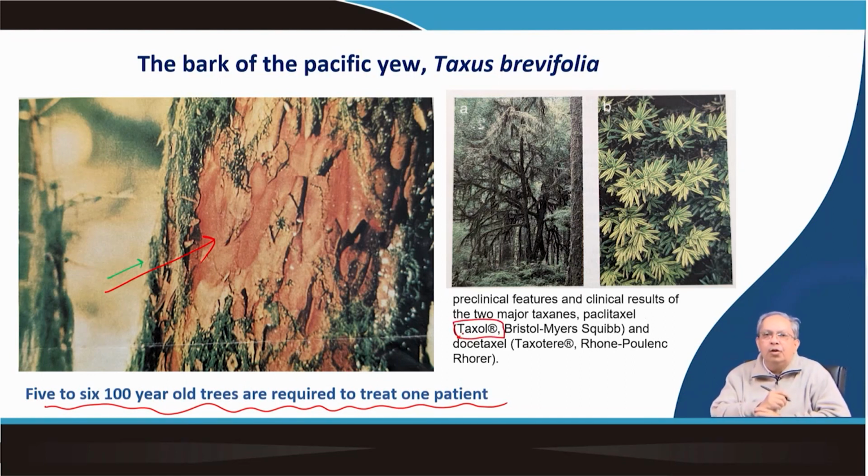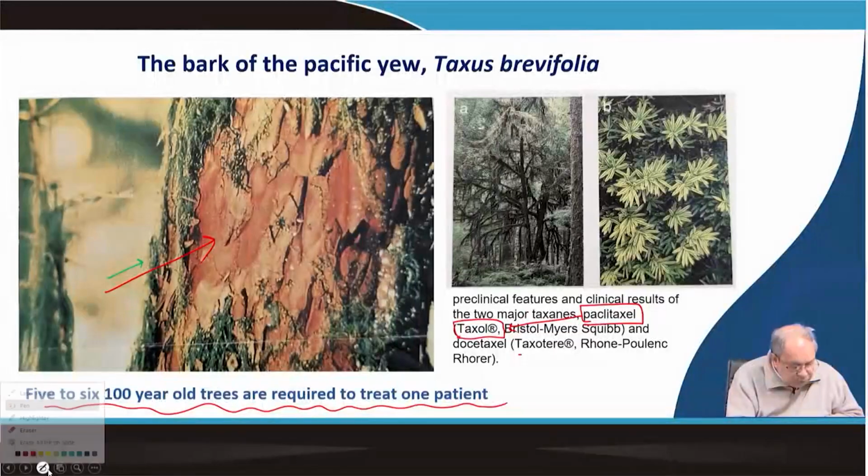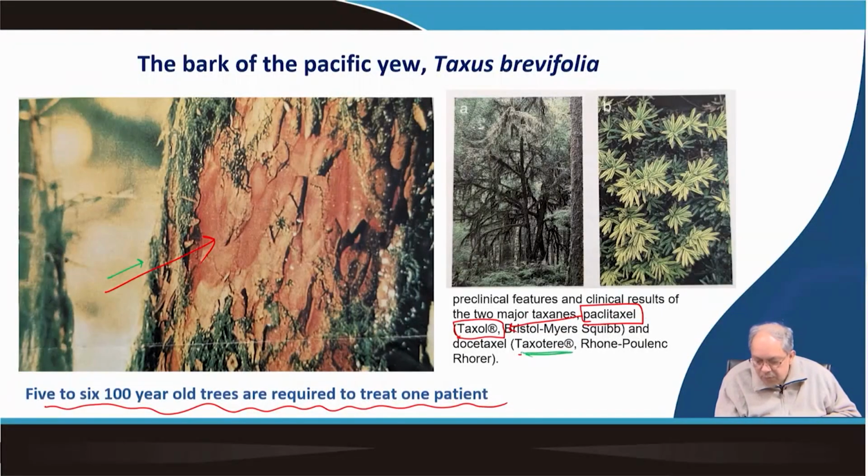So, the drug is called taxol, but the original chemical compound is basically paclitaxel. So, the paclitaxel is the chemical compound, taxol is the drug. Similarly, the docetaxel is the generic name and the drug is called taxotere. So, that I will come to. Yeah, it is written here. You see the registered trademark is there.